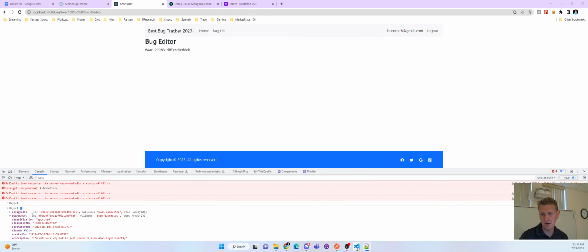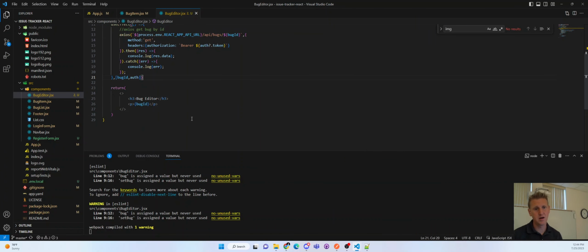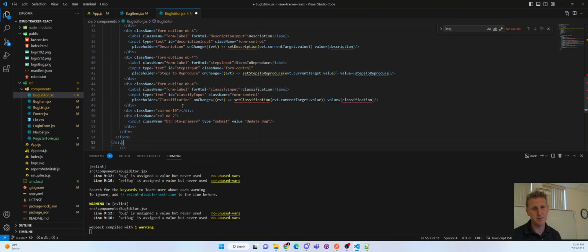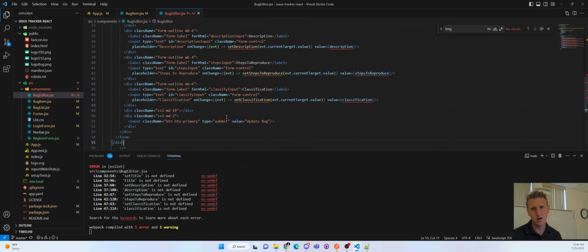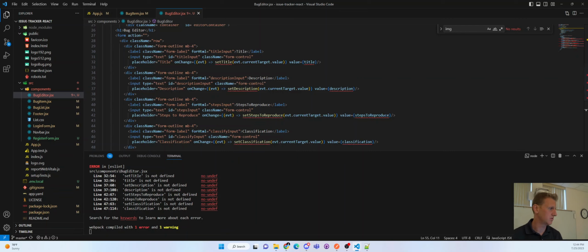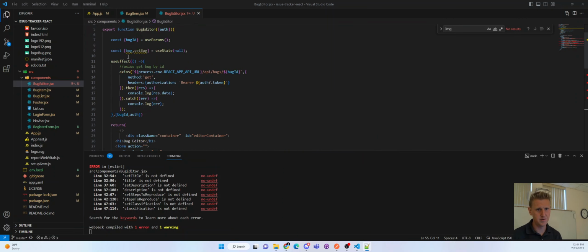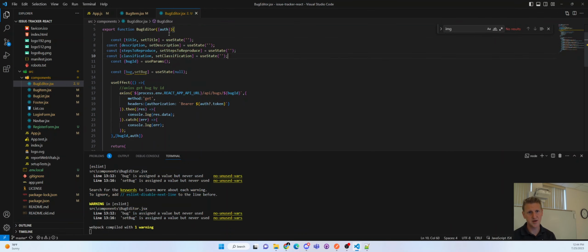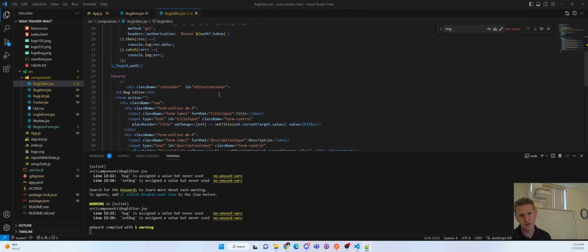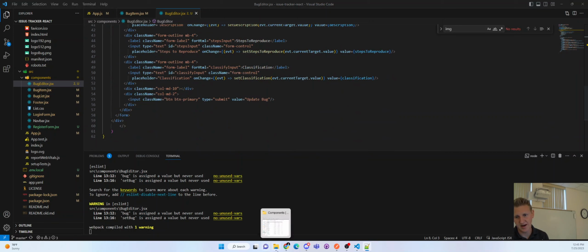So if I go to my bug editor and plop in this form, and I will also bring in his hooks. So we got a title, description, steps to reproduce, and classification. And that kind of cleans that up.